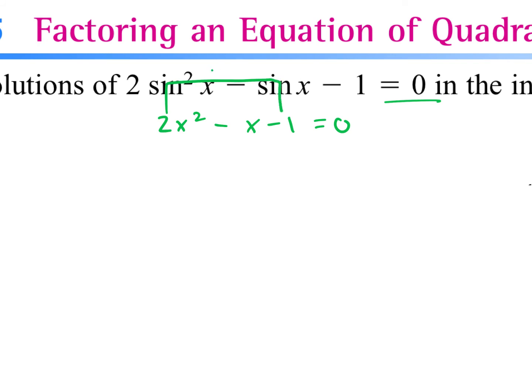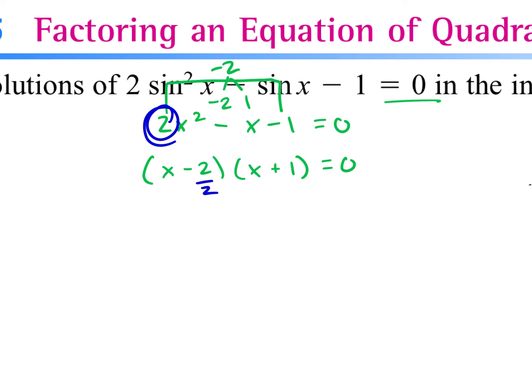Awesome. Multiply the first and the last. This would be negative 2. What are two factors of negative 2 that add to negative 1? Negative 2 and 1. So then here I would have x minus 2, x plus 1. And what do I have to do next? Awesome. Don't forget, since we started by multiplying, we have to go back in and divide. So this would be x minus 1 and 2x plus 1.